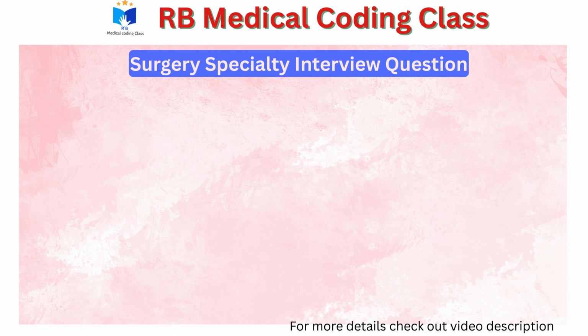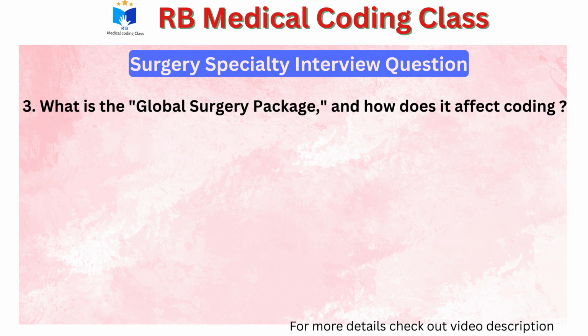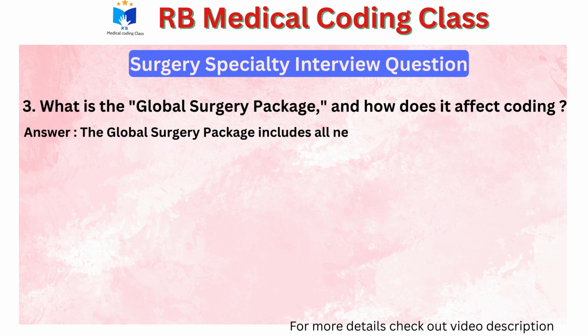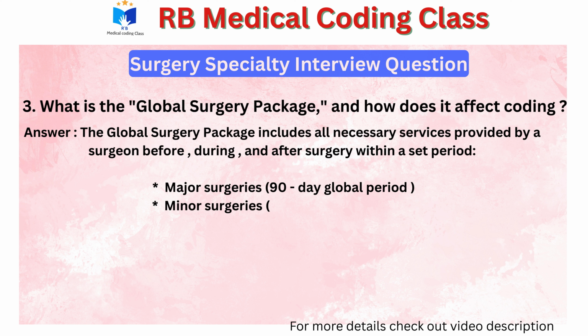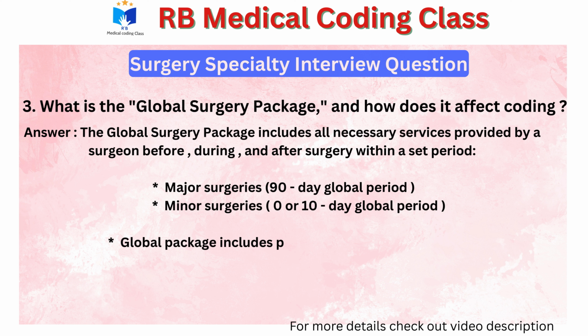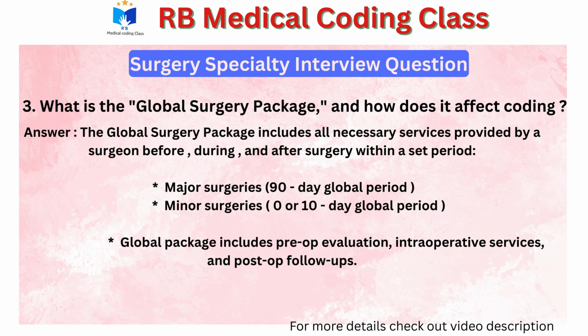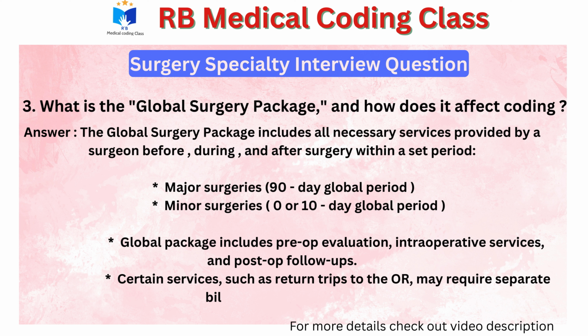Question 3. What is the Global Surgery Package, and how does it affect coding? Answer. The Global Surgery Package includes all necessary services provided by a surgeon before, during, and after surgery within a set period. Major surgeries, 90-day global period. Minor surgeries, 0 or 10-day global period. Global package includes pre-op evaluation, intraoperative services, and post-op follow-ups. Certain services, such as return trips to the OR, may require separate billing using Modifier 78.